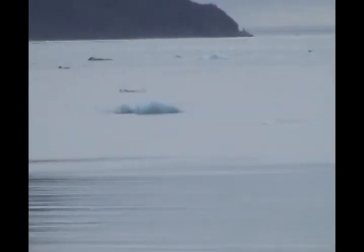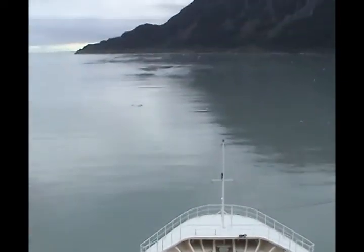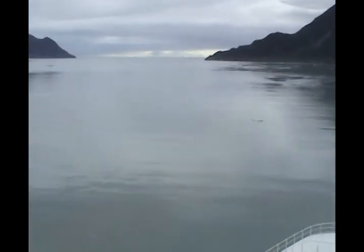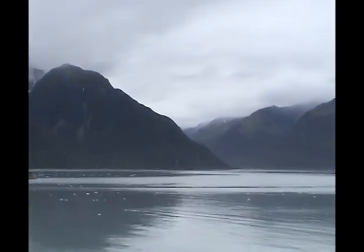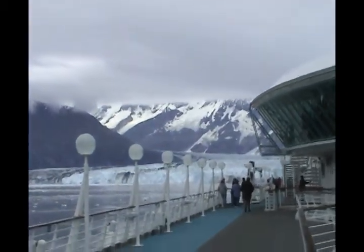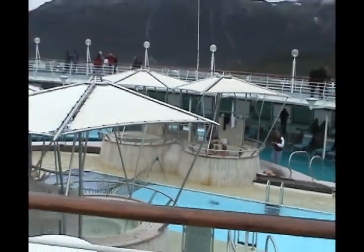There's a particularly blue iceberg floating ahead of us. Down below you can see the crew in their area of the deck with a pretty good view. Of course, when you look at which way we're headed, it looks like we're headed towards land. We will be turning though. Making good progress as we pass the mountains here. It's quite a sight to see. We're out here with the snow-covered mountains and the glacier that you can see. Pan across. And what's that? People in the hot tub. That's a cruise ship for you.